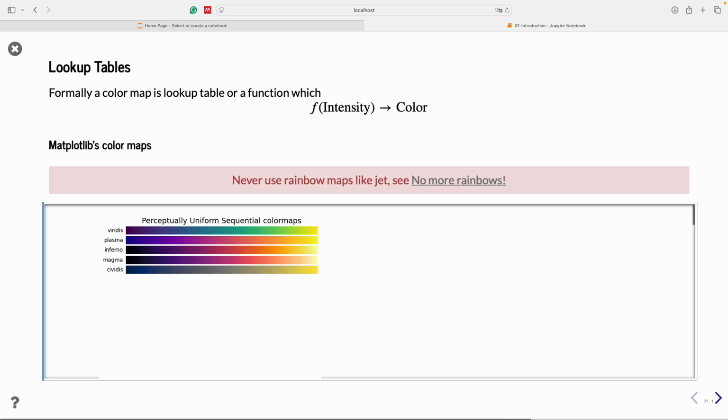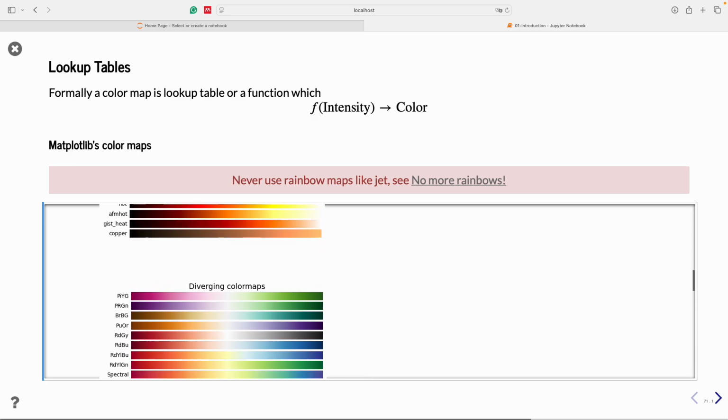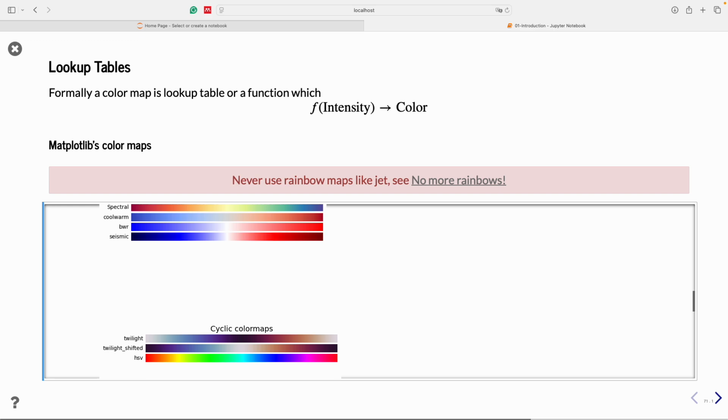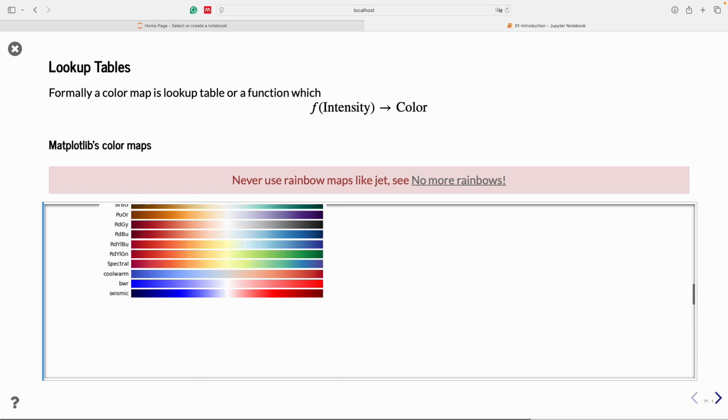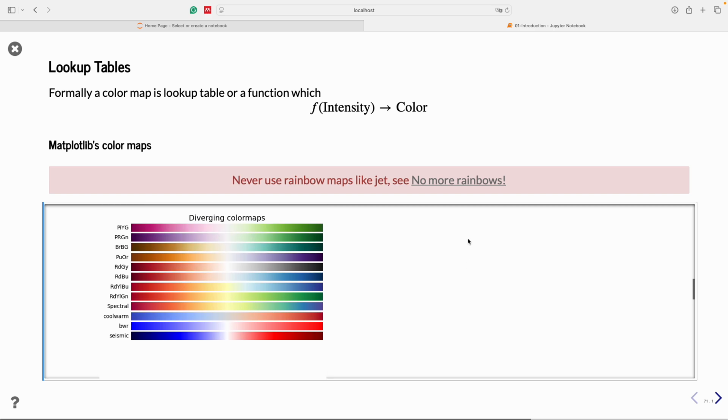And here I have a lot of different color maps, and some color maps are traditionally used more in different fields than others. One that I would like to point out in particular are these, which are diverging.